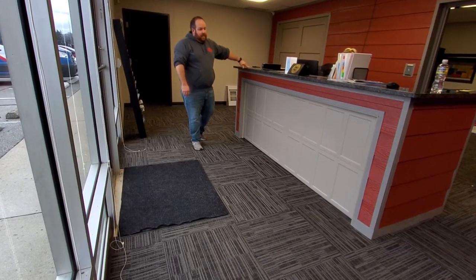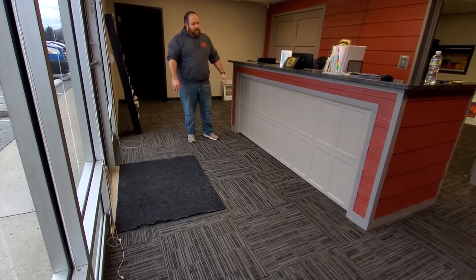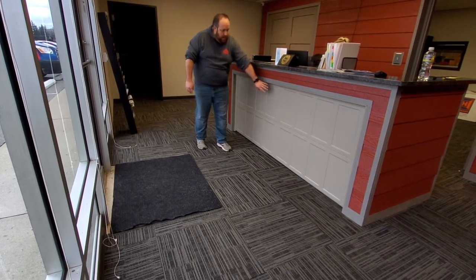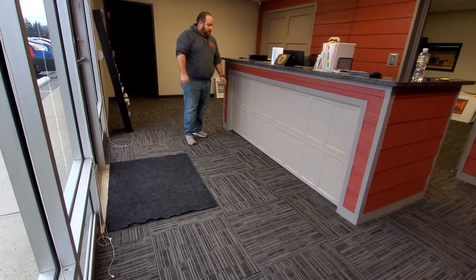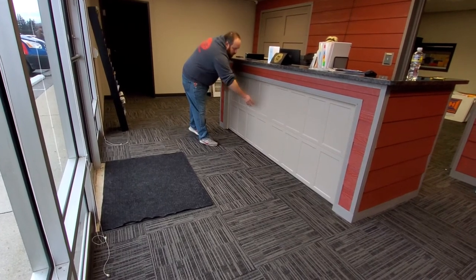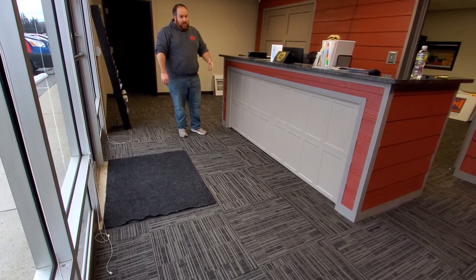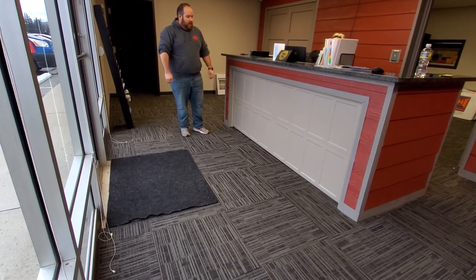Moving on to our second style of door. This is called a recess panel — it's in the carriage line collection as well, and it's a very popular new style. This one is a 20 series, so it's four short panels for every four feet. They do make an 80 series as well, which we don't have on display, but the 80 would just be one long recess panel. This one is becoming very popular — I think it's quickly taken over the 3630 and 3640, and in the next year this will probably become more of the standard in the carriage house.